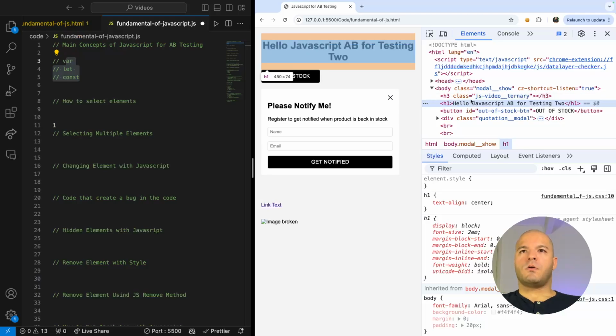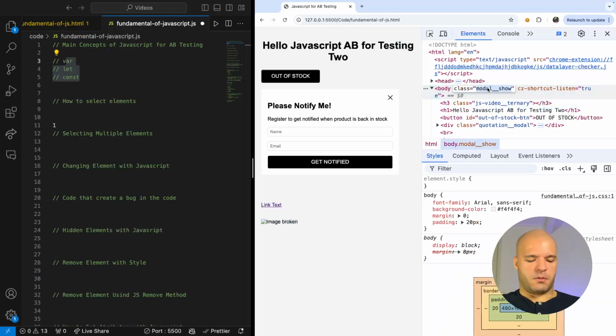And well, we see that there are other elements, but I'm only interested in the h1 one. So let's make it a bit more specific, although I don't expect other h1 ones to be present in that page. Let's be specific and target, using the model class, and then move to the h1 one.